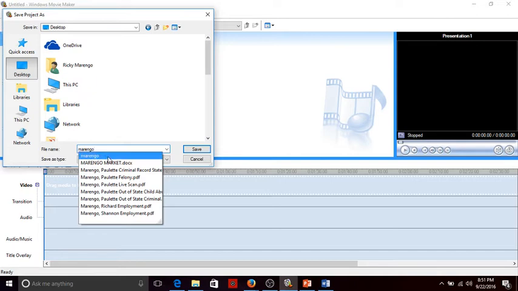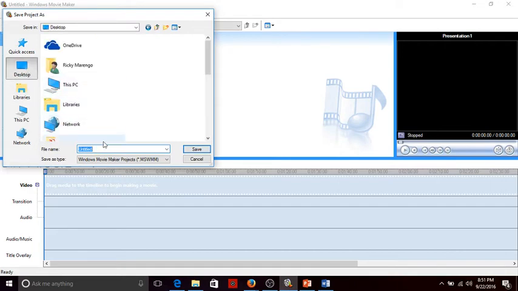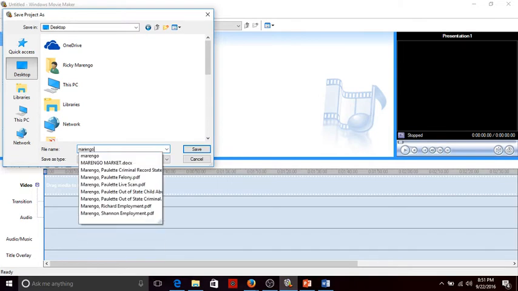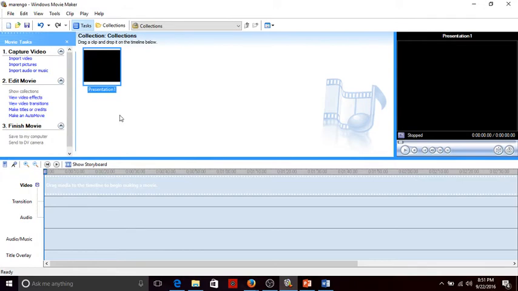So what you can do is write your name down and just press save. Oh, no, that's not doing that. Hold on. There we go. Marengo. Let's see. Oh, it's because open up Marengo file. So I'm just going to call it Marengo again, and I'll do it in that file. All right. So I have it saved. You can see there it's called Marengo. Great. So what I'm going to do now is this.